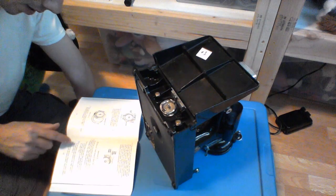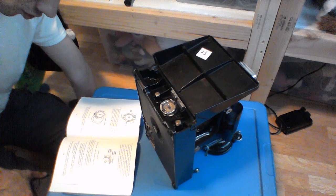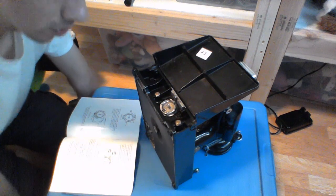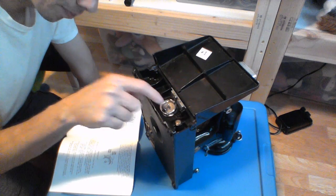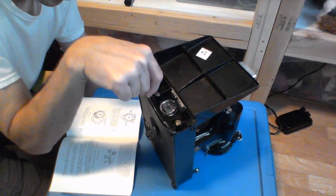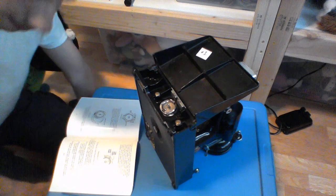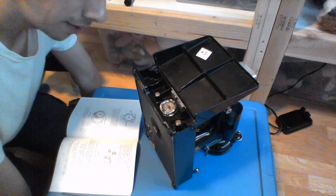That's the reassembly of the bobbin case back and the throat plate and the pivot retainer gib and all that stuff. So this is the second video for replacing that stuff. It seemed pretty straightforward. The hardest part was getting the bobbin base plate out, and it was just a matter of pulling up on this little tab here and then jiggling it back and forth as you rotated it, pulling up while you jiggled it to get it out. Same thing to get it back in there. I'm not even sure how it went back in, nor how I got it out, but that's pretty much the procedure. That cleared the thread jam, and now it should work for my daughter once again.